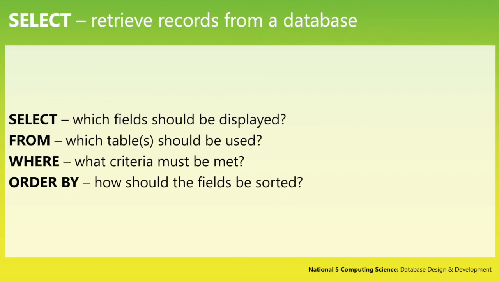The first query we're going to look at is a select query, and the purpose of a select query is to retrieve information from a database table. There are 4 main parts of a select query. The statement, select, and that's where we identify the fields that we're going to display. The from, this is the table that our information is coming from. The where, this is the criteria that we want to match. And order by, this is how the results should be sorted, whether they're ascending or descending order. So let's have a look at an example of an SQL select query.